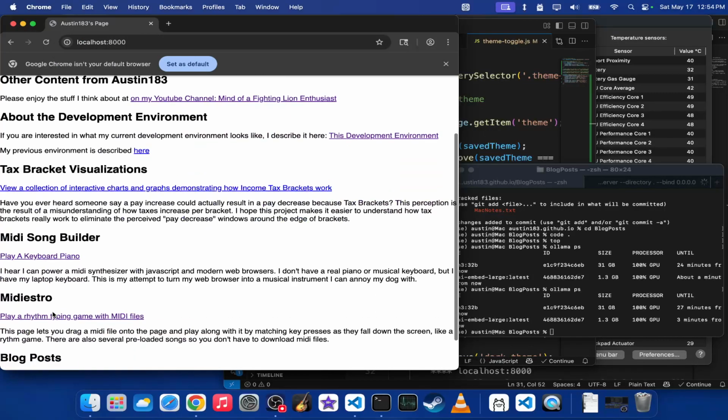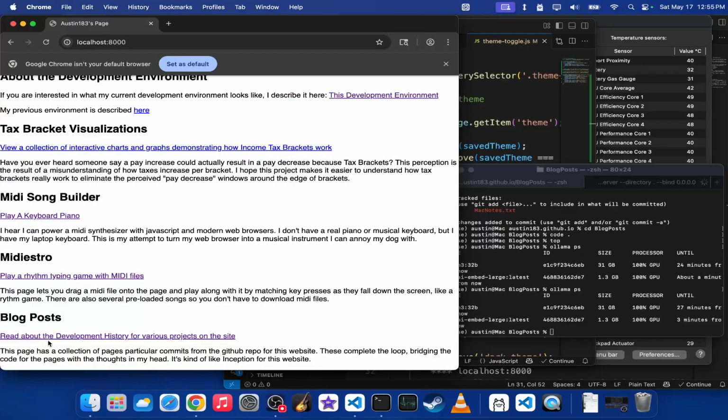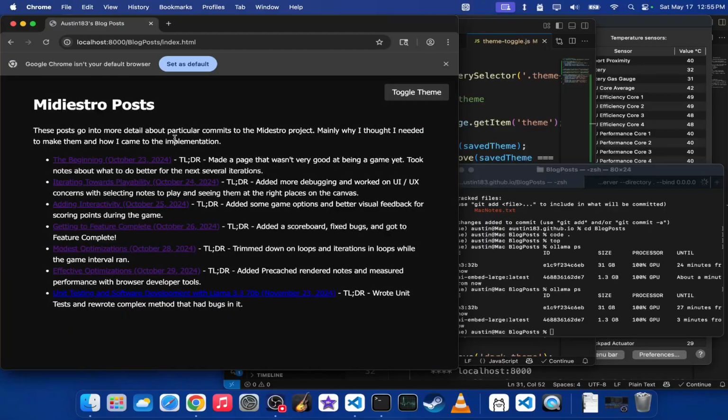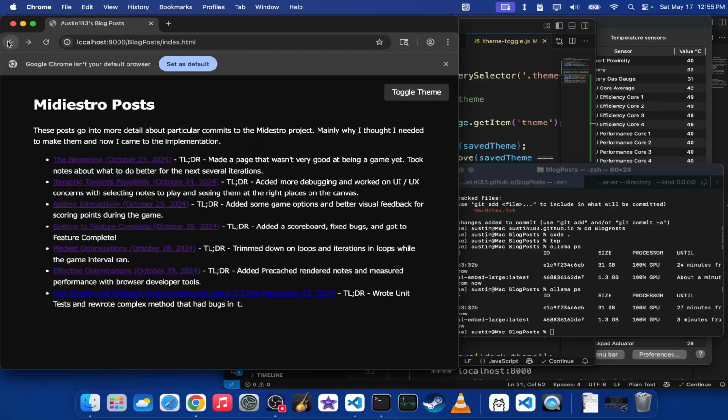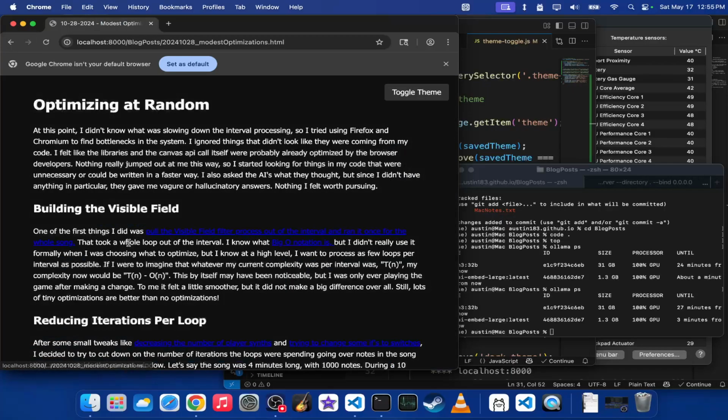Let me go back. So this is without any theming. This is with the themes. I don't know. It's okay, I guess. Could be better. Not the worst. All right.